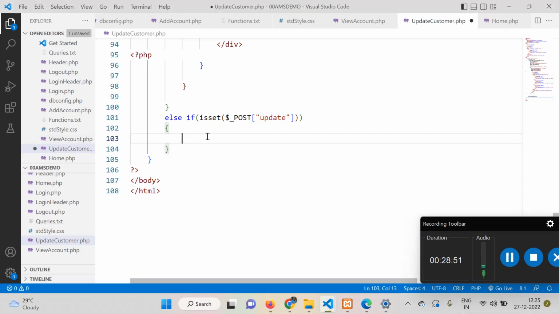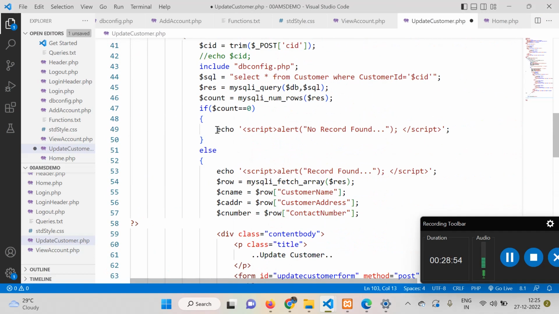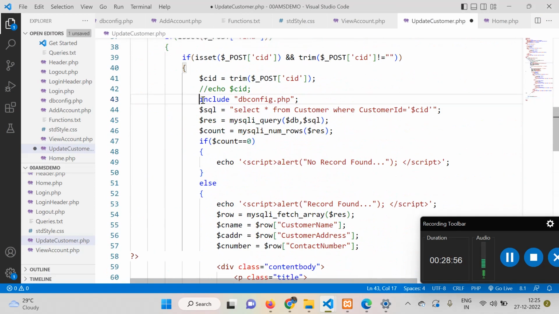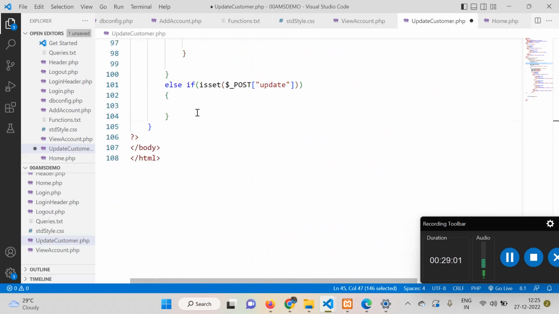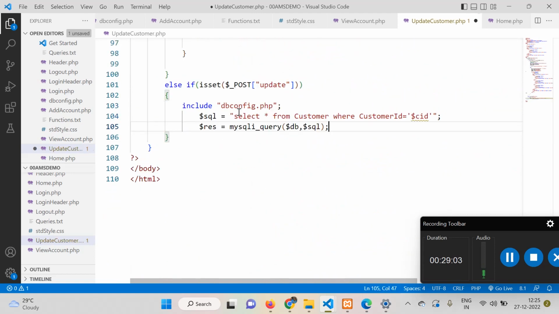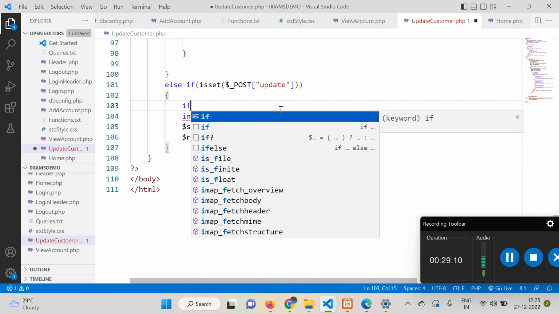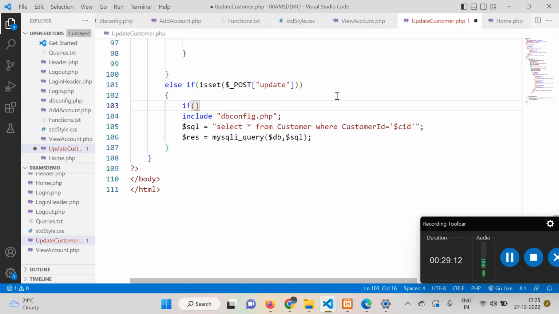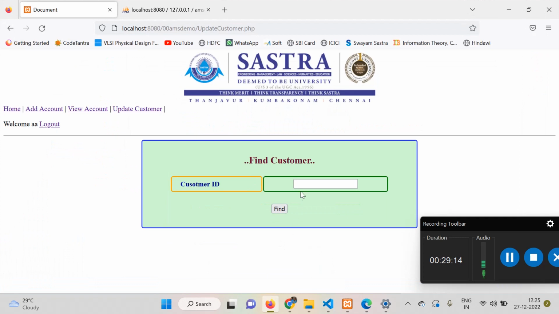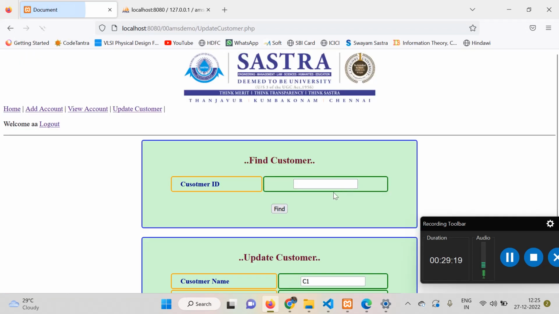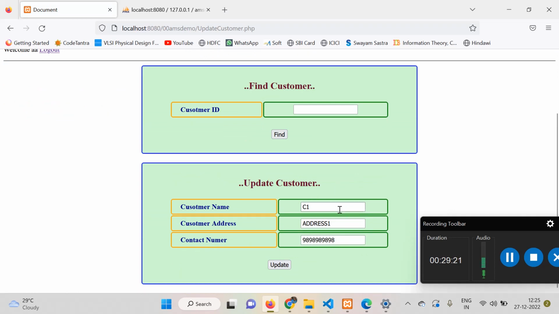Okay. So here the code is the same database code we have to select. So copy this and execute the code. Only query need to be changed. So update button is clicked. Now I have to receive the values. Okay. So receive the values means what? If the three values will be received from here, you see that method 1000 find record found. So three values are customer name, address, and then number.